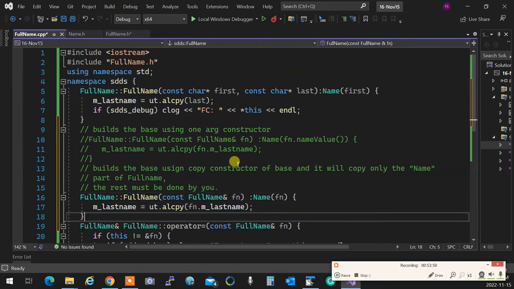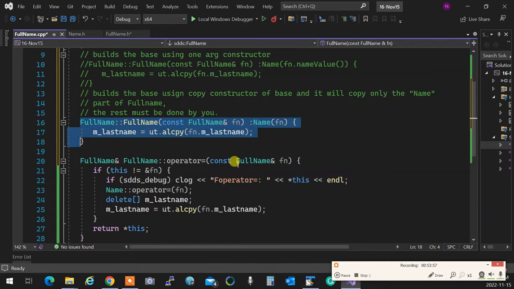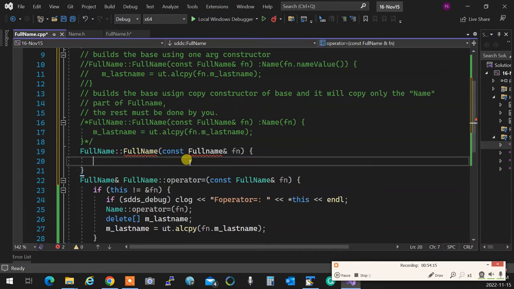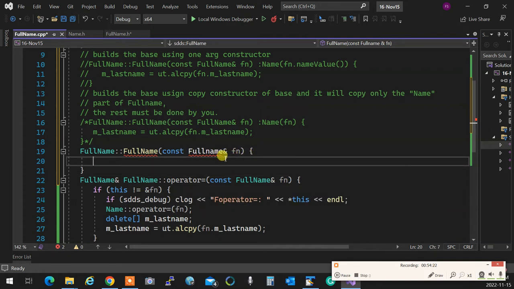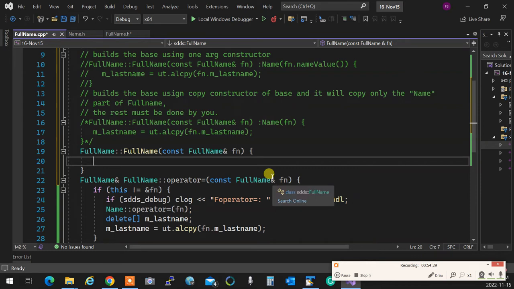Right? I can even do this. Take a look. I can simply say, let me comment this for now, for a second, and I'm going to bring it back. The top one is the one that I prefer, but I can say full name, const full name reference fn, and I just don't put anything in there. So, constant. Oh, full name, yeah. Okay, so I can do it like this. When you don't write anything, what's going to happen to base? It's going to be defaulted, right? So name will be empty, correct? Name will be empty. So what I can do over here is this.